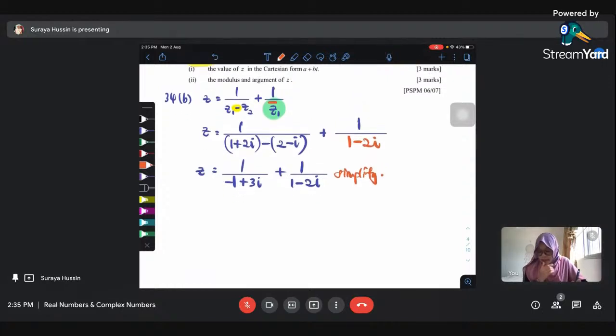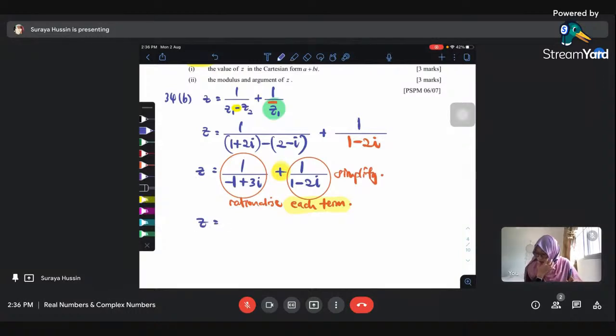So, dekat sini, masih sama, betul tak? What do you call this? 2 term. Saya bulatkan menggunakan warna oranye. 2 term yang berbeza. As I said, when you ada 2 term yang berbeza, tolong buat rationalize. Saya repeat ya. Saya repeat banyak kali sebab dia sangat penting. Rationalize each term. Each term. Bukan satu je. But both term that should be rationalized.